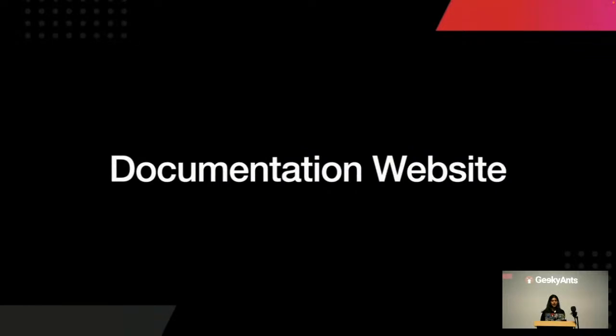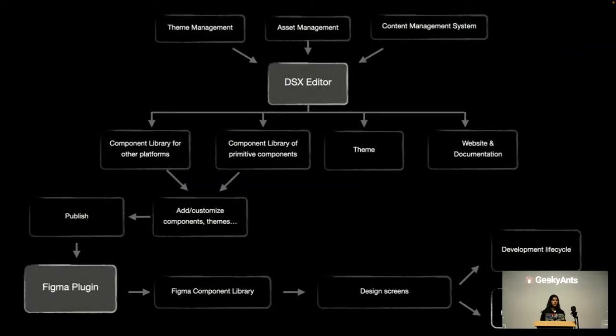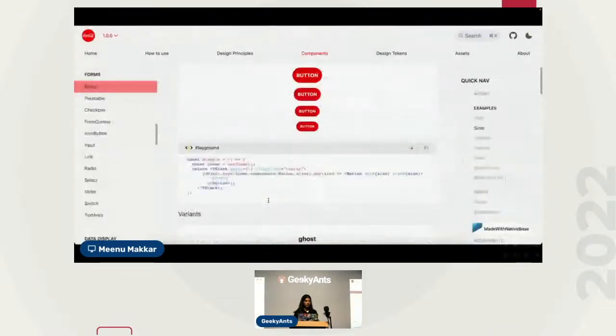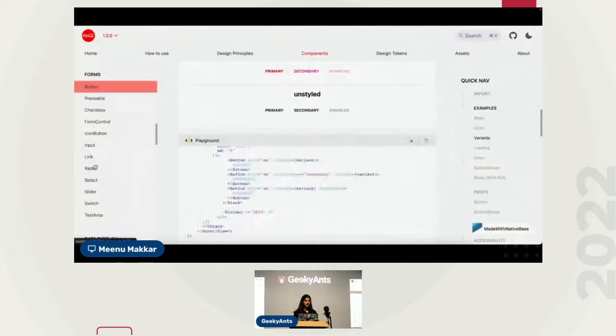Next is the documentation side, which plays a very important role in maintaining a design system at a large scale. To solve this problem, we are generating a brand website which uses the theme that you made, the asset management where you edit assets, and the content management is also there. You will add content, and this entire thing will come in the website. So this is the sort of website that it automatically generates. It has all the components, design principles that you wrote by yourself, design tokens, assets, and everything in and around your brand.